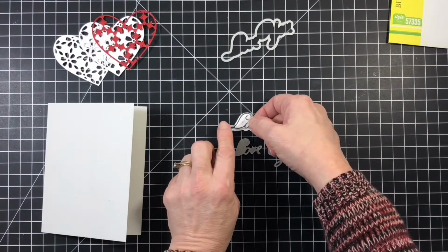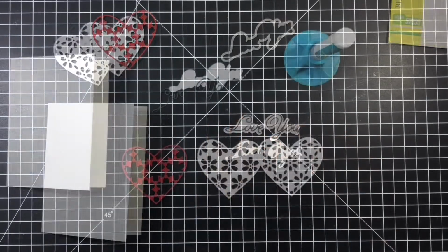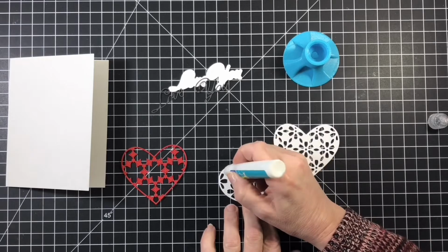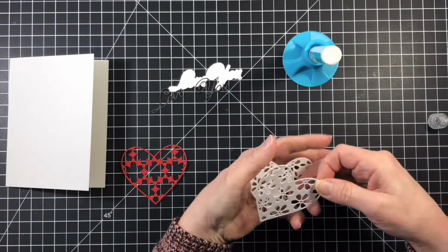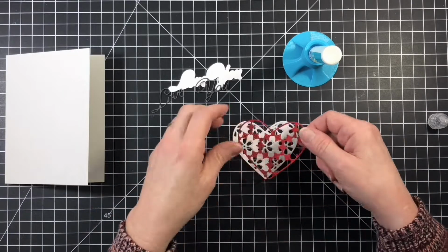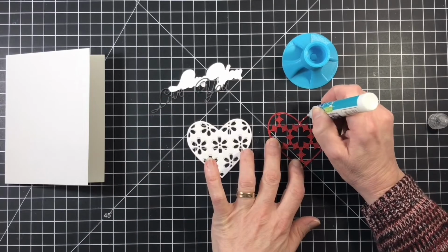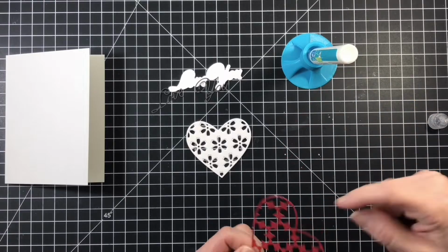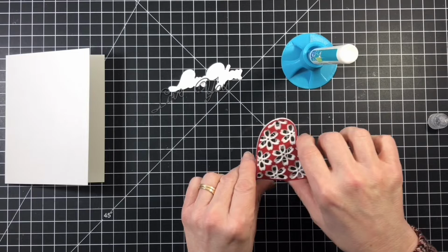The 3 layers will all be visible from the front, but the flowers inside the heart are a bit more subtle. I always use liquid glue to adhere my layered dies together. I like using liquid glue so I have a bit more time to get my die cuts lined up properly. When I use liquid glue, I usually add tiny dots all over the die cuts rather than running the glue in one fluid motion over them. That way just works best for me. More glue gets on the die cuts than on my workspace and on my fingers.